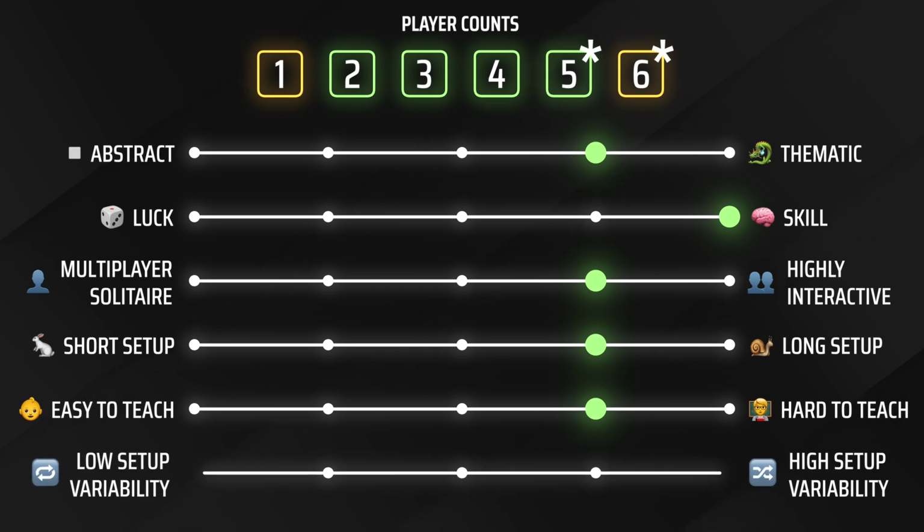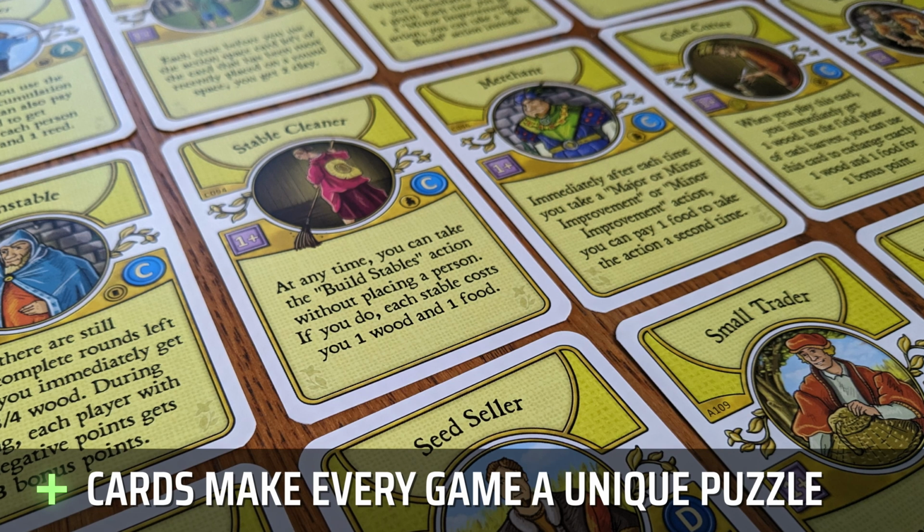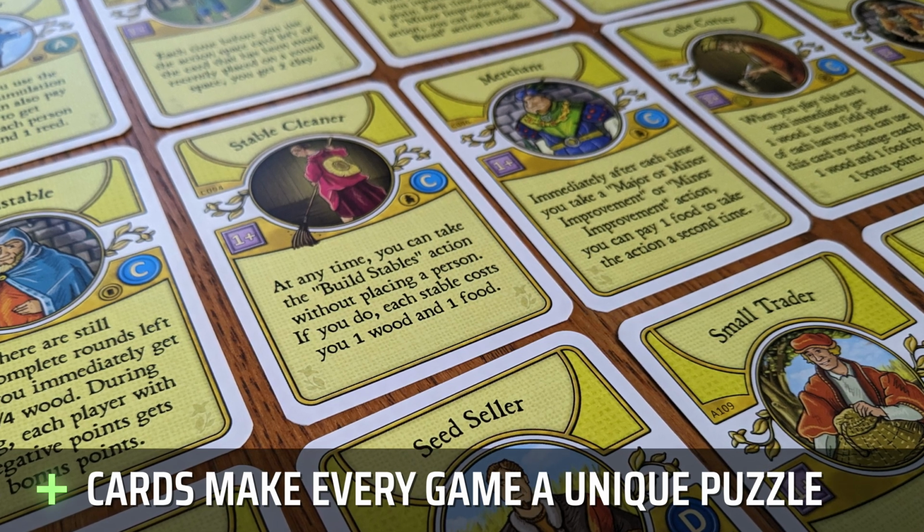The variability in Agricola is through the roof, and that variability comes primarily from the wide range of powerful and interesting abilities on the occupations and minor improvements dealt at the beginning of the game. Truly no game of Agricola is going to feel the same, as every hand of 14 cards presents its own unique puzzle to solve. And that brings us right into the biggest strength of Agricola: the cards.